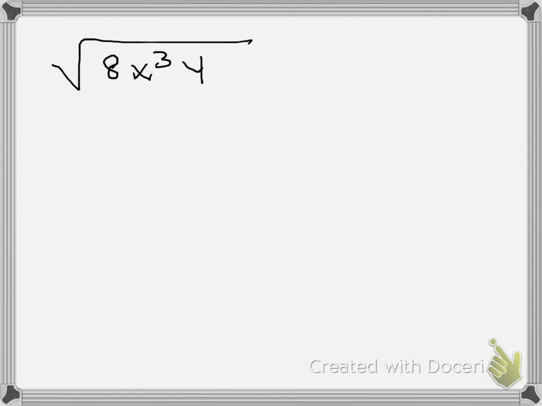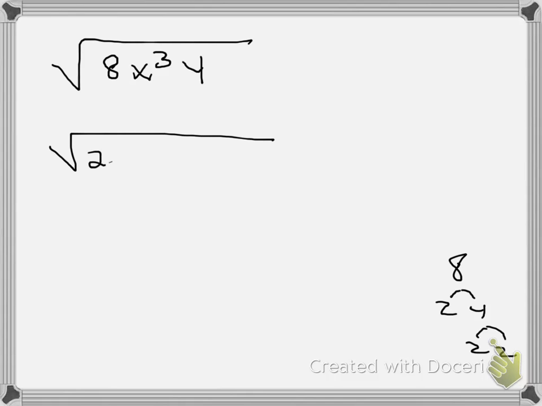Now we might have a monomial underneath the root sign. A monomial is either a number by itself or a number all attached to variables, all in multiplication. Notice they're all right next to each other without a plus or subtract sign. Well, we're going to do the same thing as we did before. We're going to take the term underneath the radical sign and put it into prime factorization. So 8 means 2 times 4, 4 means 2 times 2.